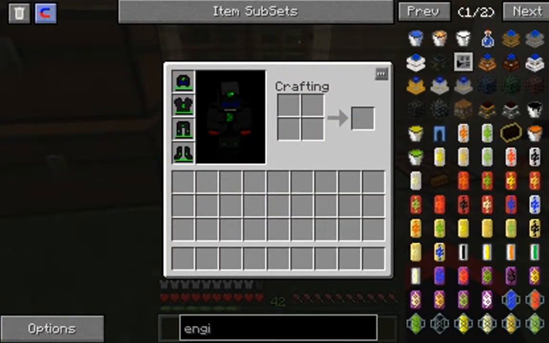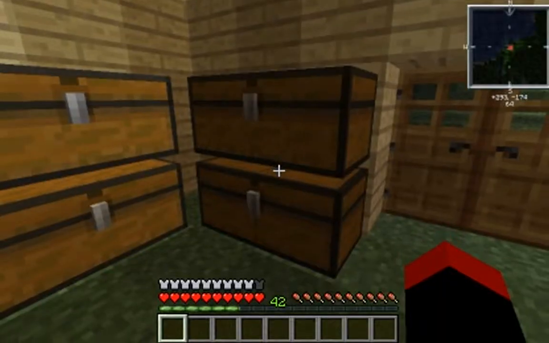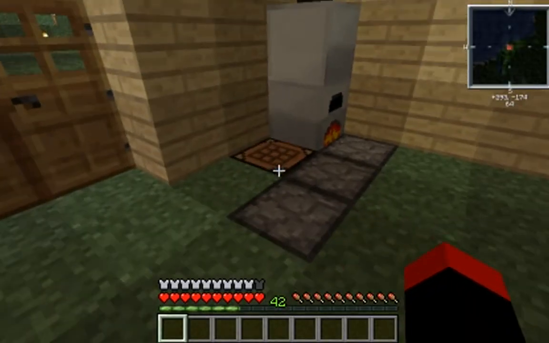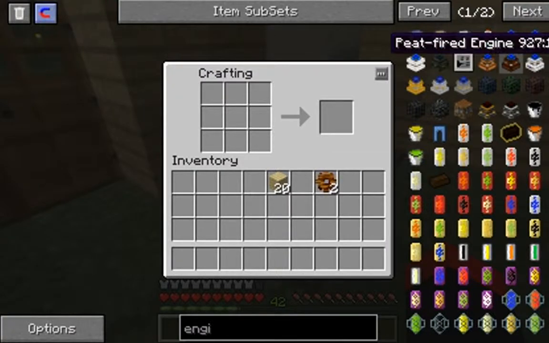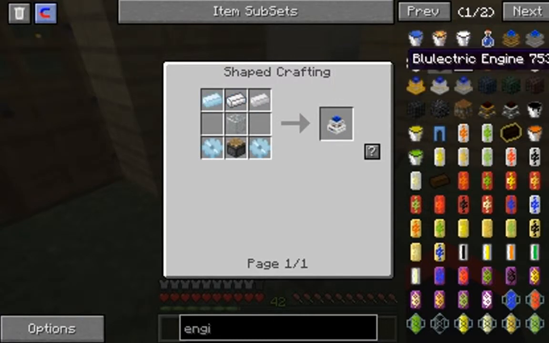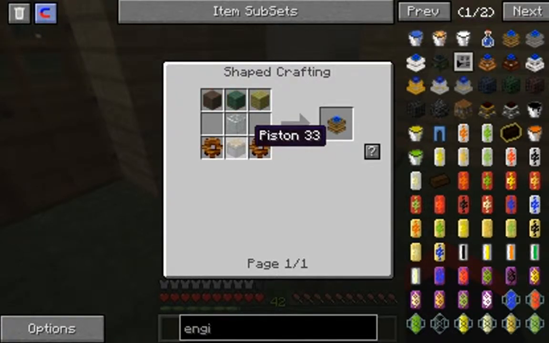Okay. Neither of those are ones you want. Wait, did you say the magnetic? Magnetic. Okay. M-A-G-M-A-T-I-C. Yeah, I know how to spell it. Okay, yeah. Or I could use an electric engine, which I actually don't want to do. I'm using a redstone engine for this. Three wood, a piece of glass, and then a piston.